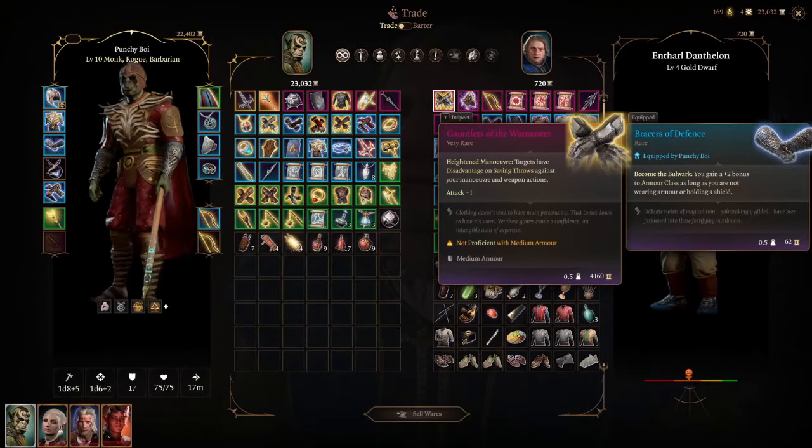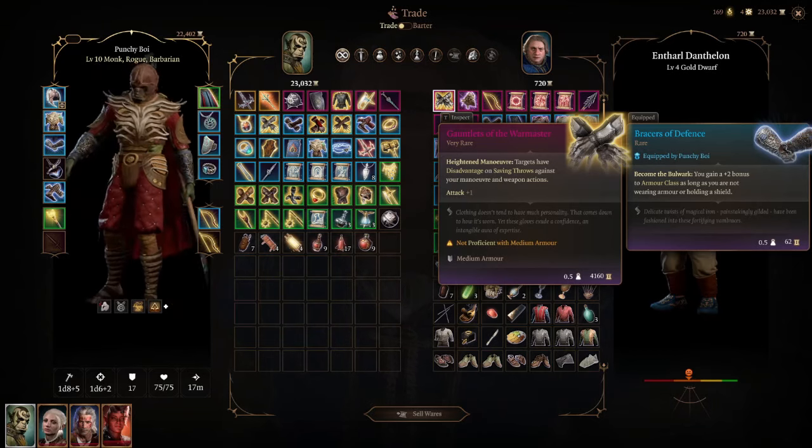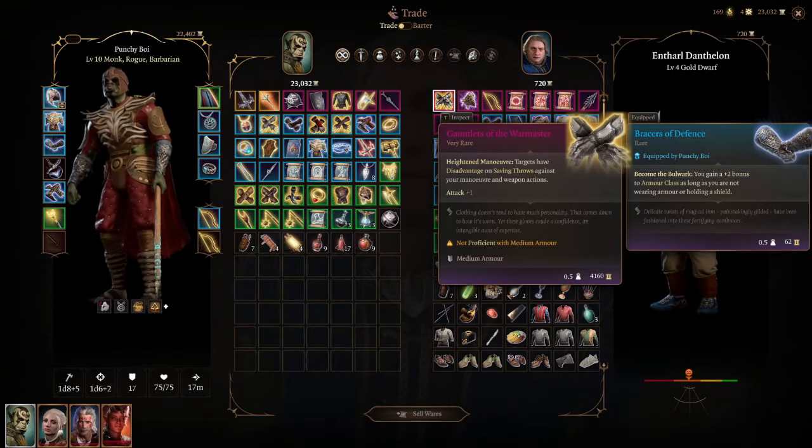Gauntlets of the Warmaster. Targets have disadvantage on saving throws against your maneuver and weapon actions. Alright, this is obviously made specifically for Battlemasters. I have a Battlemaster in my group, so I'm going to go ahead and buy these and test them out. If they have disadvantage against saving throws, then it looks like disarming attacks, feinting attacks, goading attacks, that's all going to work. And if you're playing a character that relies on the Battlemaster maneuvers, then these may be the gloves for you. That's why I wanted to show these gloves.